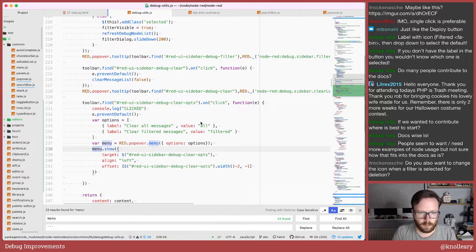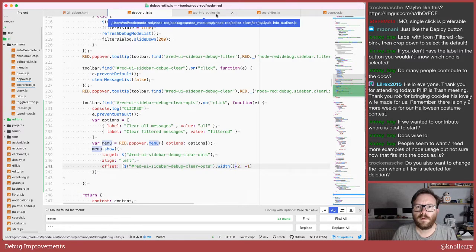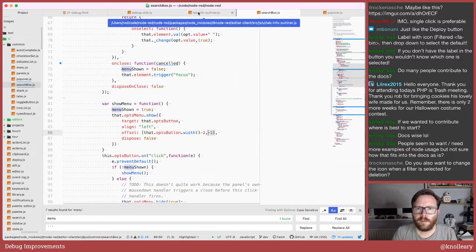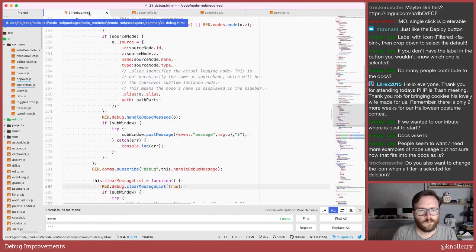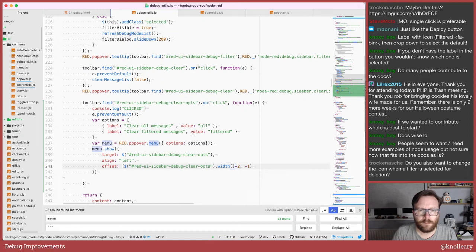No, that's not done it. Offset, that is the width. Let's get rid of that -2.